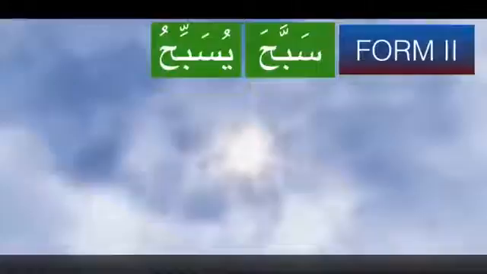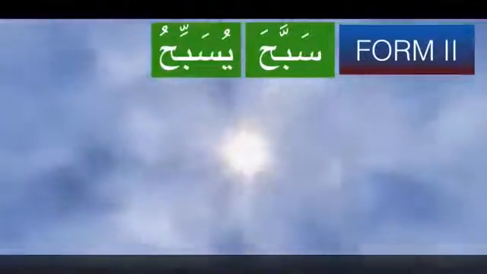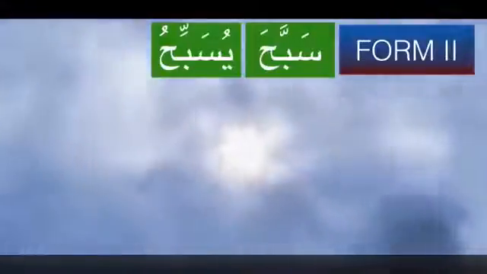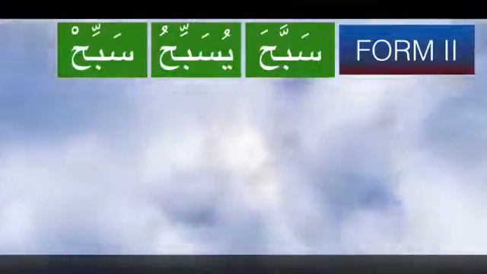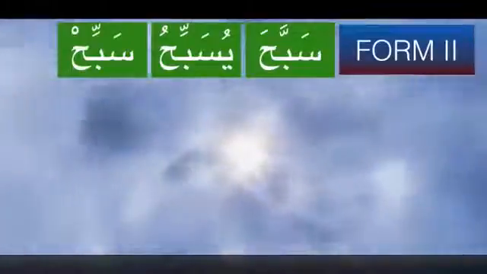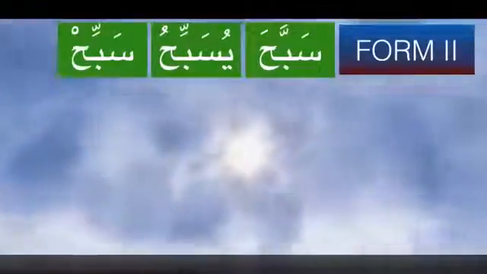If you take another example, it is sabbaha. Sabbaha means he glorified. And we know it's a 4-letter verb, so the mudari' will begin with dhamma. So yusabbihu, that's the mudari', and we know the amr form 2 is formed by sabbih. Sabbih, glorify. That's the amr, and this is the most common verb or form of command Allah subhanahu wa ta'ala uses in the Quran.